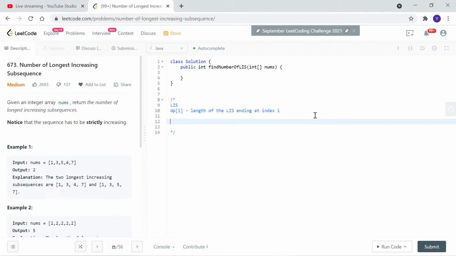So we can firstly look at how we solved that question.